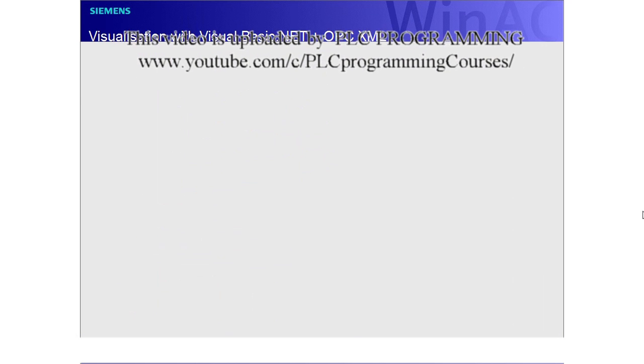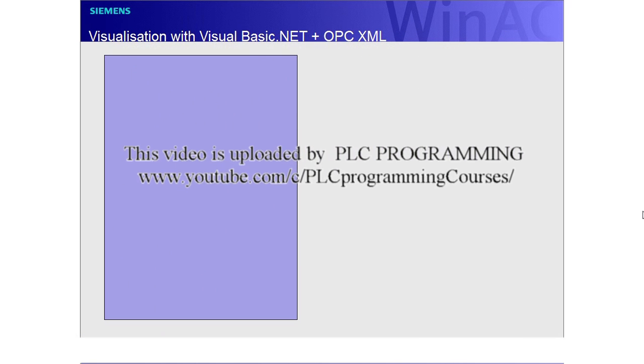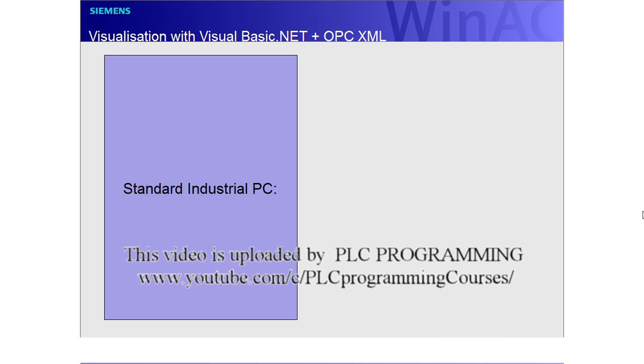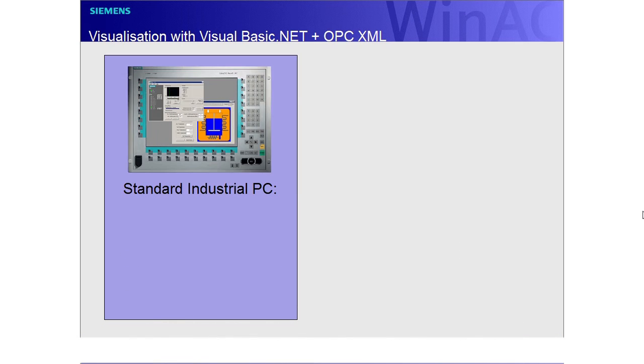Let us now consider the components which are being used. PC-based controllers can run on any standard industrial PC. Siemens offers a whole range of devices to choose from. The software PLC, SIMATIC WinAC RTX, has been installed on the PC. An Ethernet interface has been integrated into all SIMATIC industrial PCs.